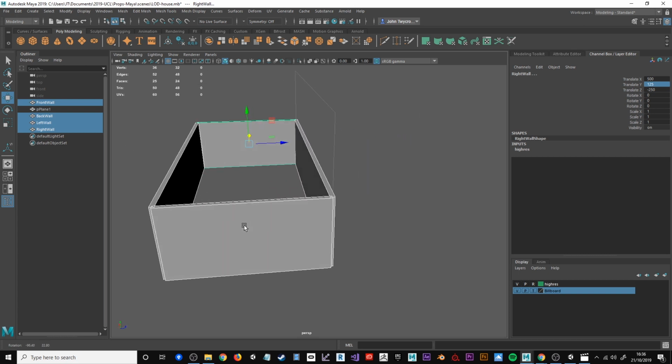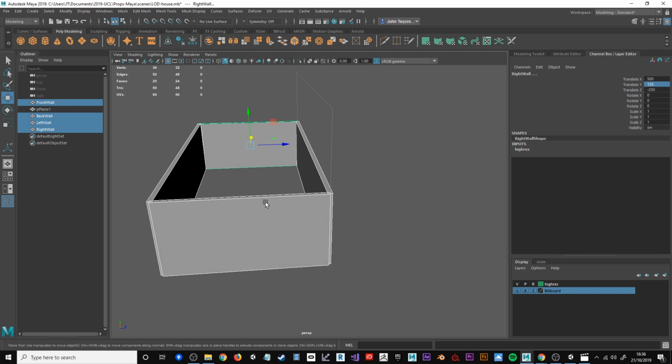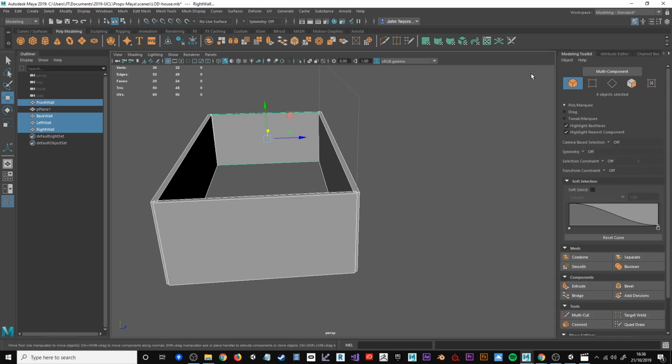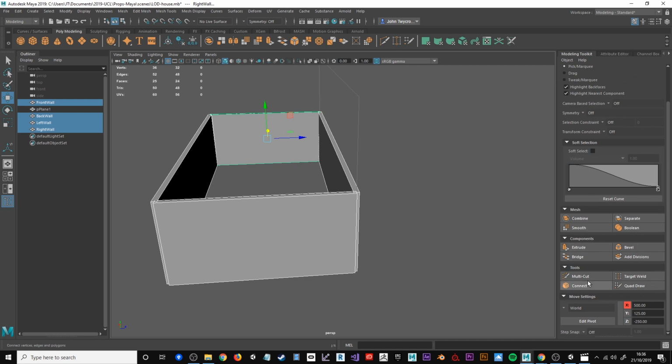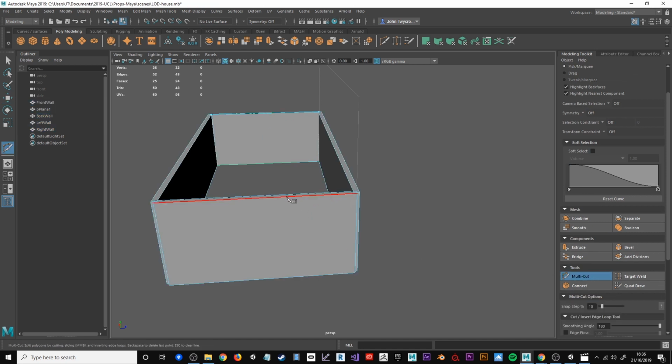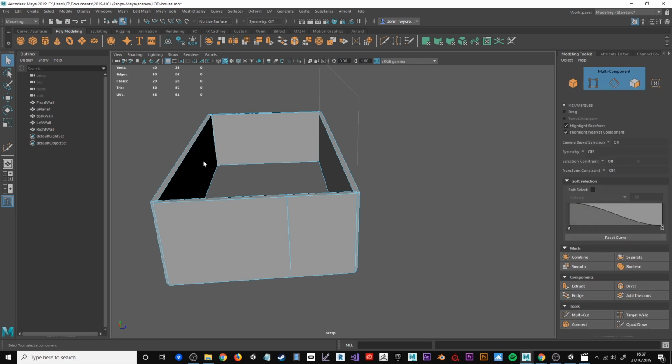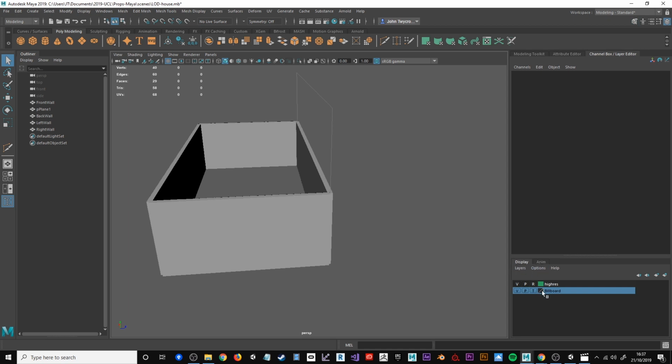To make the roof, I will raise up part of this wall just to bring it higher, and for that I'm going to use a function we've used before for the multi-cut tool, so I'll hold down the control key and put in an edge loop around that. Now I would probably not be able to match that on the other side, so what I'm going to do is get rid of that original object there, which is on a reference, so I need to turn that back to normal mode.